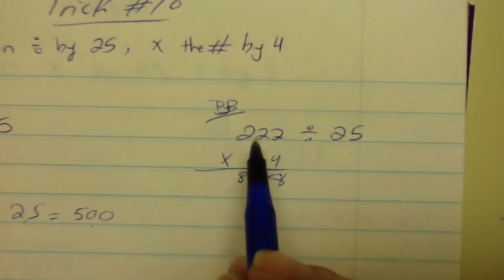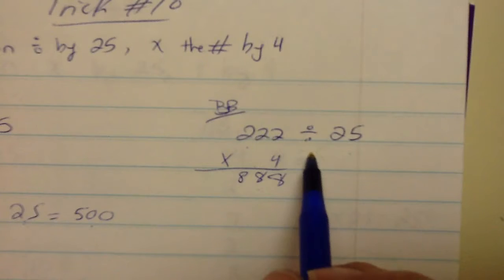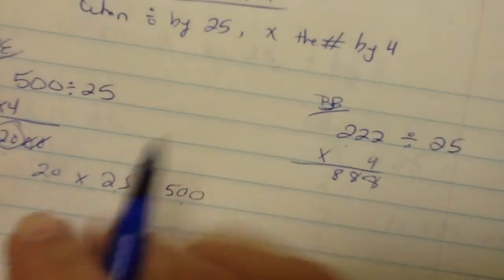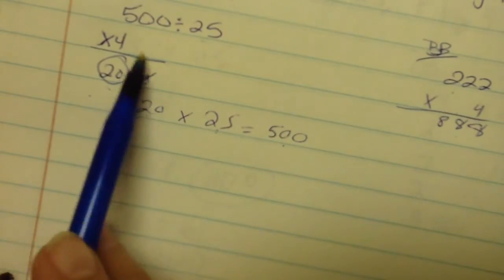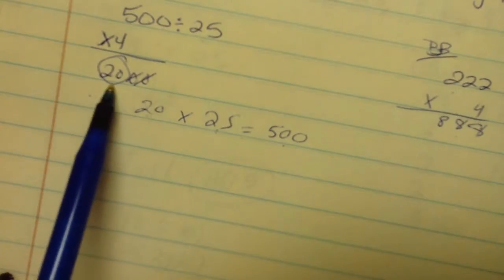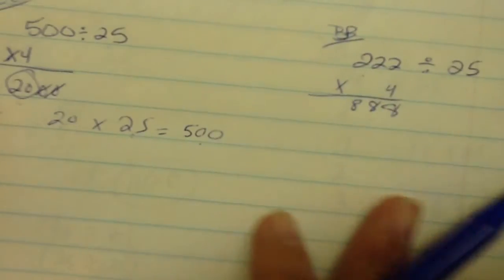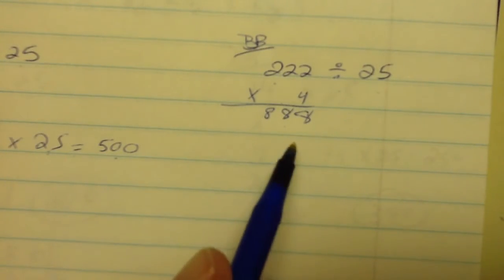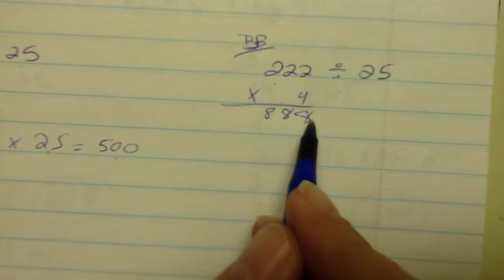Now, again, 222 divided into 25 parts, and we know we're not going to get a huge number like that. So let's figure out where to put this decimal so that the number makes sense. In this question, we just took away zeros until the number made sense. Remember, taking away zeros is the same thing as moving a decimal to the left. So right now, where's the decimal? Remember, if you don't see a decimal, it's at the end, because it means that's the end of the whole number.